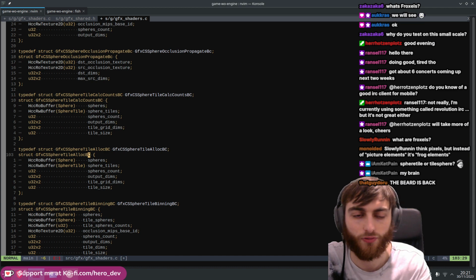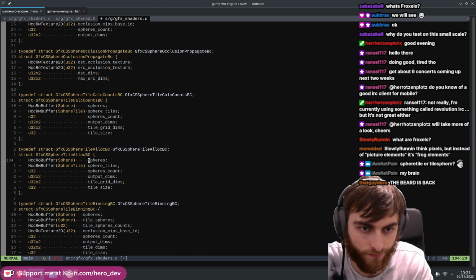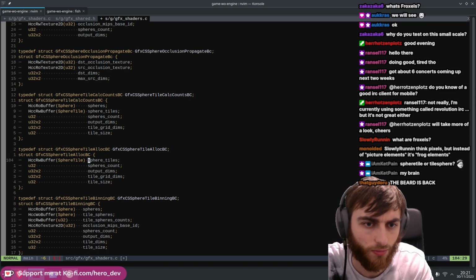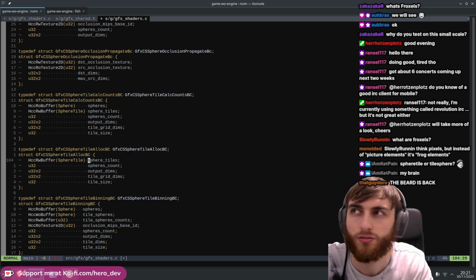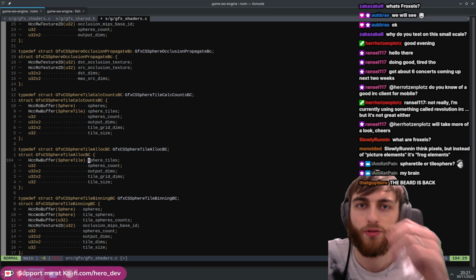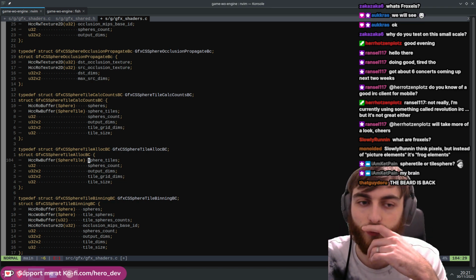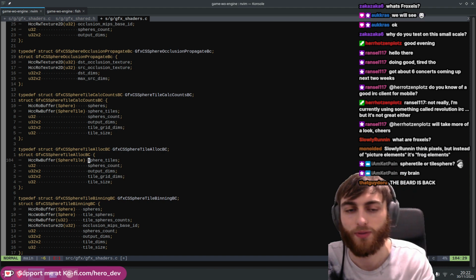So this allocates all the spheres. We just need the number of sphere tiles, I think, because you're just going over all of them and doing a... Wait, no, you need a sphere. But there needs to be like an integer somewhere where you sort of... We might need to make a buffer for it.